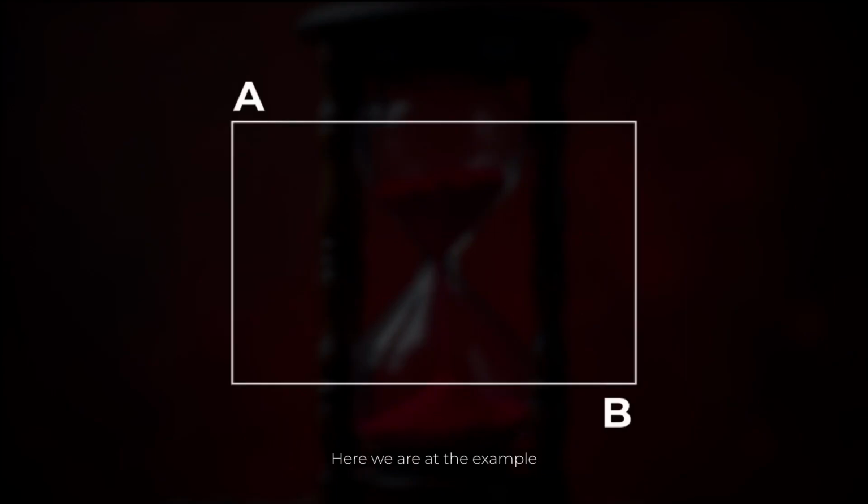Here we are at the example which I've been utilizing throughout this full model series. Inside this chart, what you can see is point A to point B. And what this represents is a bearish expansion towards the downside, where you can see that the market moved from this inception to this terminus, with point A being inception and point B being terminus. It's inside of this range that your entry patterns on the downside, meaning bearish entry patterns, will present themselves.